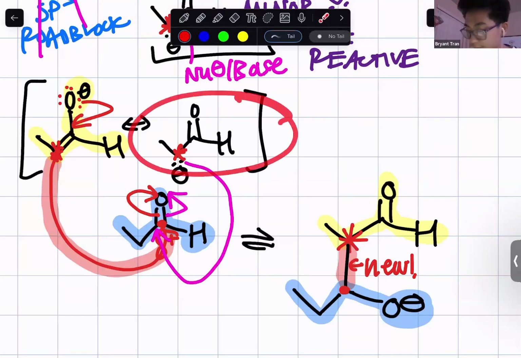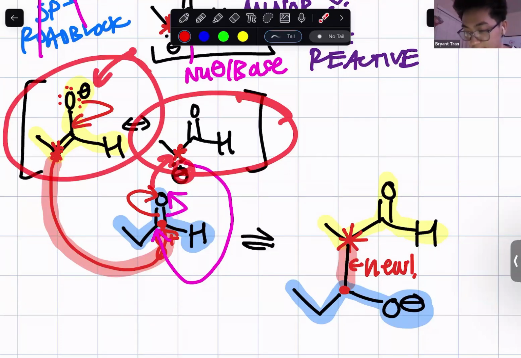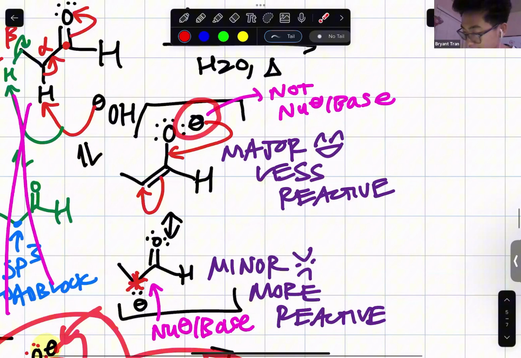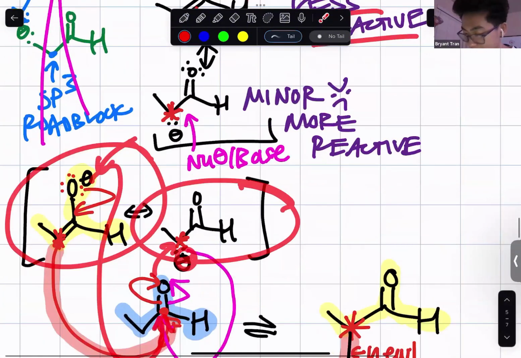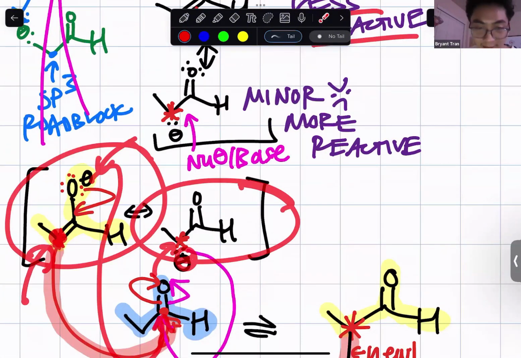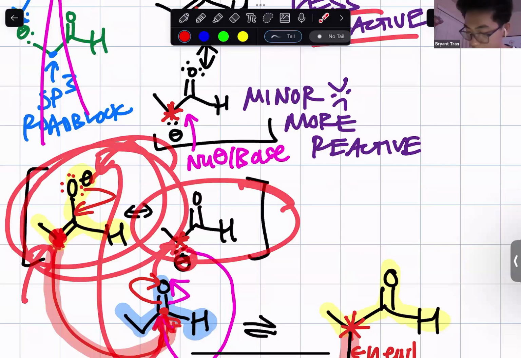It's just that this one is easier to see why this is the nucleophile, because it has that full negative charge. This one is harder to see because the O minus has the negative charge, so a lot of people would use the O minus to attack the carbon, but that's not the case because we said earlier that this O minus is happy, less reactive. It's this alpha carbon here that's the nucleophile, and that's hidden in this resonance structure because we don't see that full negative charge on that alpha carbon, right?